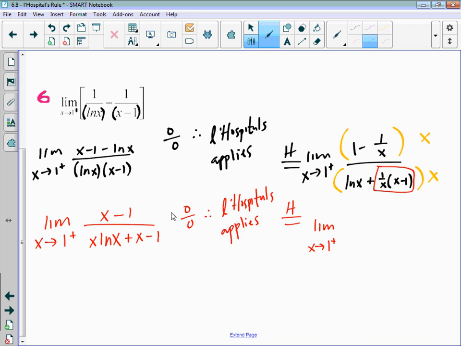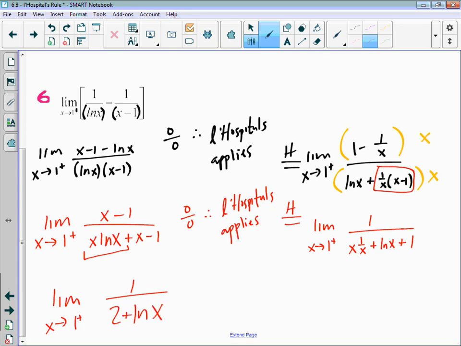So the numerator is going to turn into just 1 now, right? And the denominator here, you have to use product rule. So leave the x alone times 1 over x, plus take the derivative of x, which is 1, and leave the natural log x alone. And then plus 1 because of the plus x back there. So this would just turn into 1 over 2 plus natural log x. You guys okay with that? Does that look like what you had? And then if you plug 1 in, natural log 1 is 0, so you just get a half there. Any questions? It's pretty good, right? Okay.